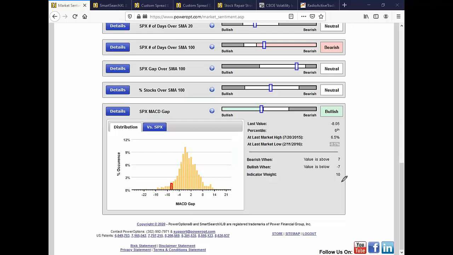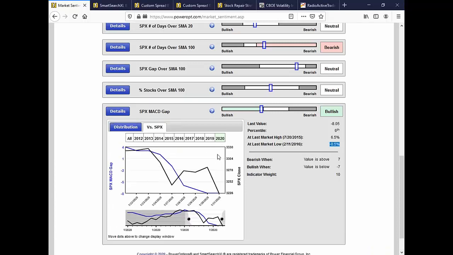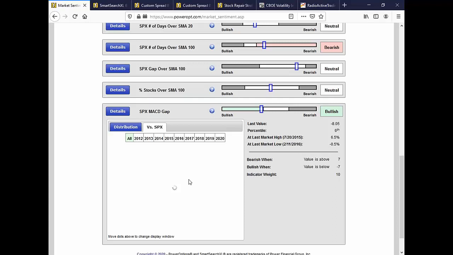One other thing I wanted to mention, of course, I haven't mentioned this in the past. I think we looked at it once or twice, Mark, when I reviewed it, but another feature here, in addition to the histogram plot over time of the distribution of the number of times that this particular indicator hits these levels, is that you can compare it versus SPX. So this is the total yearly data that we have going back to 2012 for these indicators. I can look at all.